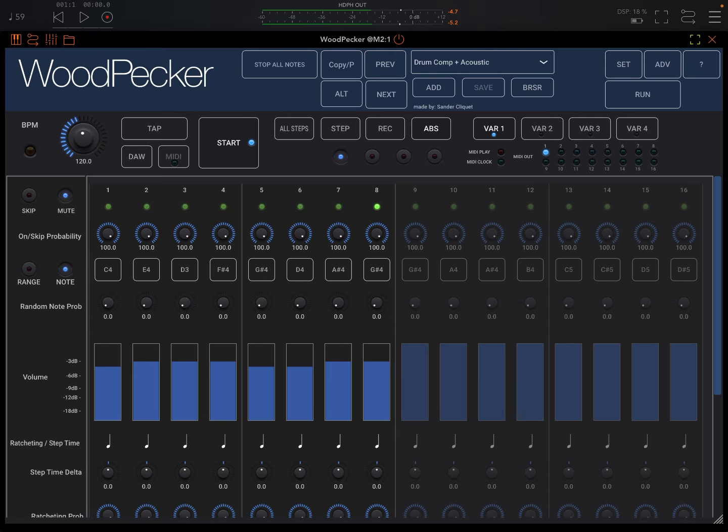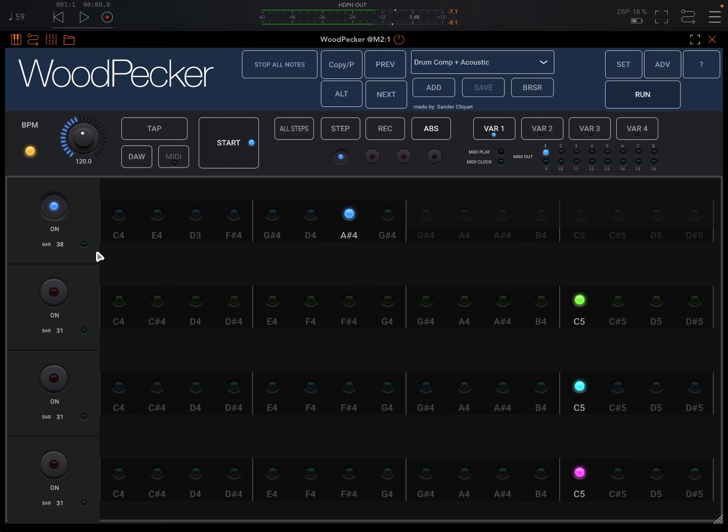So here's just a little thing I made earlier. I'll start very, very simple. If we look at run here, you can see I've only got one sequence running. It's this first one, right? Now note this. If I press start here, this sequence will restart, right?